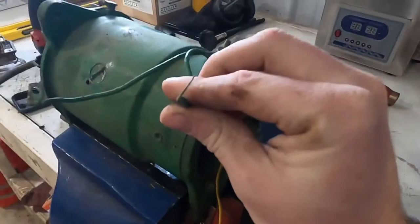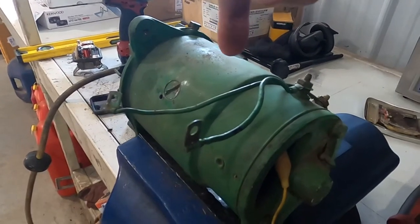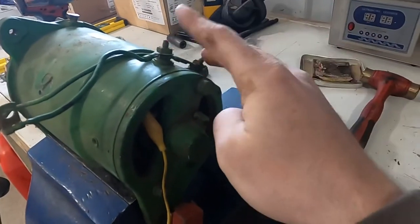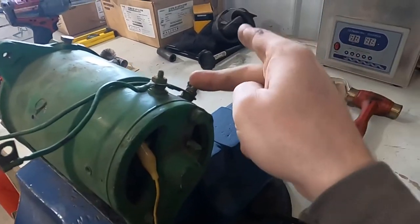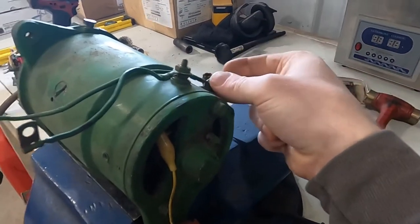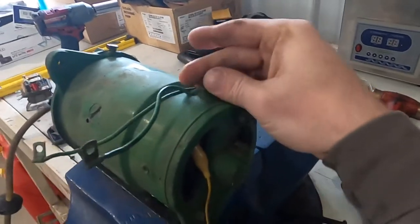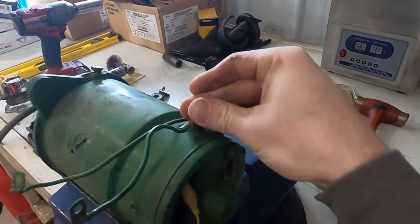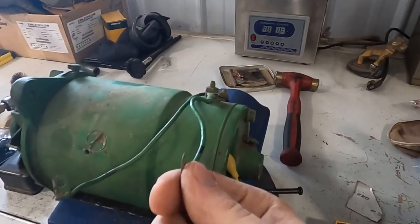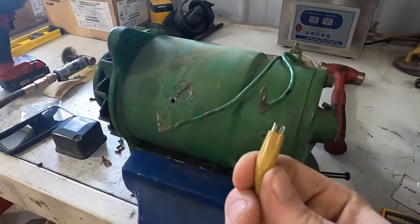Basically this is your field wire and the field wire is the back side of the wires that go around the poles to make the magnetic field in the stator. Each side of the field is connected to this post or this post. The back side of the post is also your generator terminal. So the field is connected to the generator terminal on one side, so it will get battery voltage on that side if this is a negative ground generator. The other side of the field the voltage regulator connects to ground as needed to regulate the voltage. So basically if you wanted to make this generator get full output you can jump the field to ground, which is what I was doing with this.